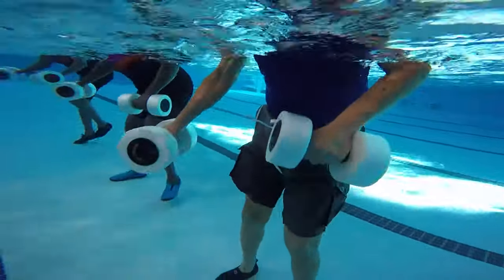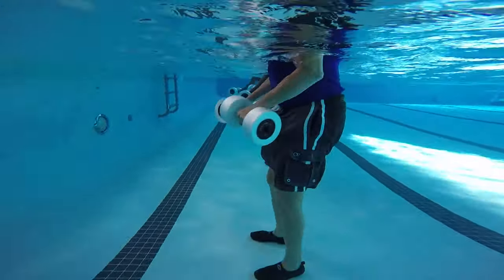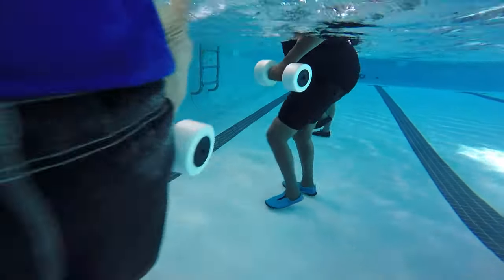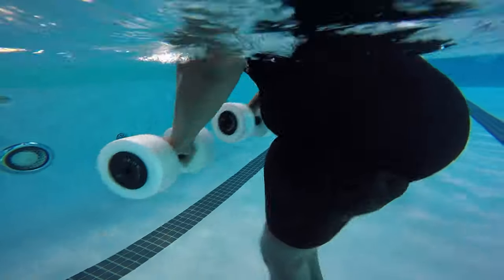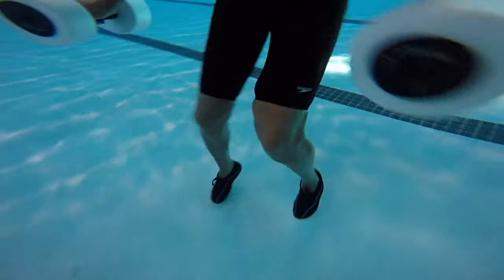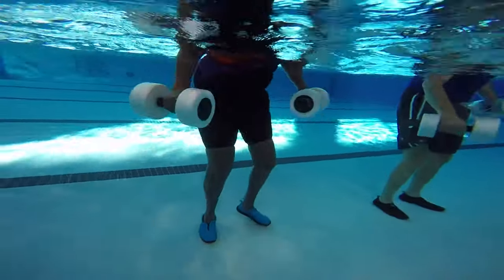Seven. Here we go. To the front. Two, three, four. And V. Two, three, four. Side to side. Two. Build those muscles. Four. And V. Two, three. Blow it out. To the front. Two, three, four. And V. Two, three, four. Side to side. Two, three, four. And V. Two. Now we're going to do push-pull underwater.